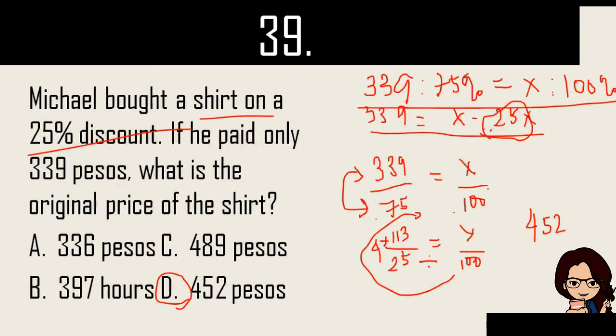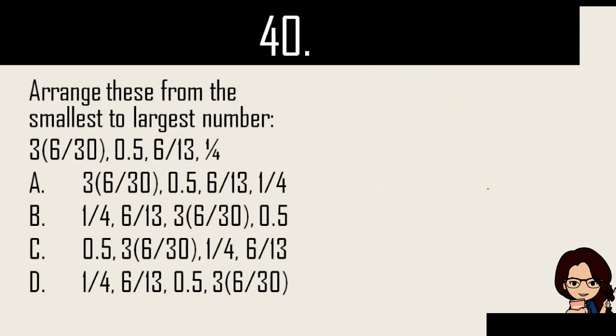Okay? Number 40. Arrange these numbers from smallest to largest. Okay. And now, yung mga ganitong problems, madali yan isolve. Ang problema is that it can take a lot of time if you're not used to your number theories. And what I do is basically this technique. Okay? I draw a line. Dahil wala namang negatives dyan, so you start with 0 sa baba.